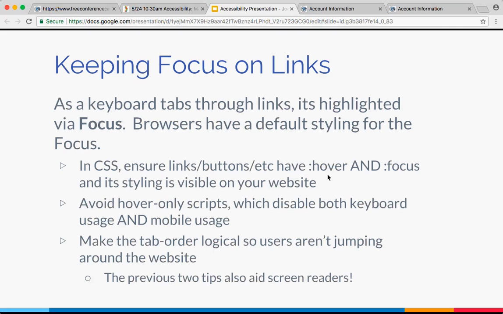Hold on one second. Does everyone understand what she's talking about with gaining focus? Anyone have a question? No. Okay. So if you envision a website, you have a menu, and you click on home. Prior to clicking on it, if you use your tab key, a focus means that when the keyboard lands on it, if you hit return, it will run. So what she's talking about is having some kind of border around that icon when you land on it, so you know that's what is going to happen.